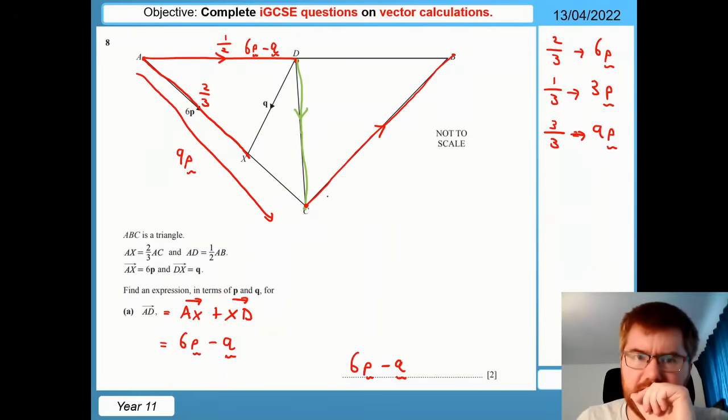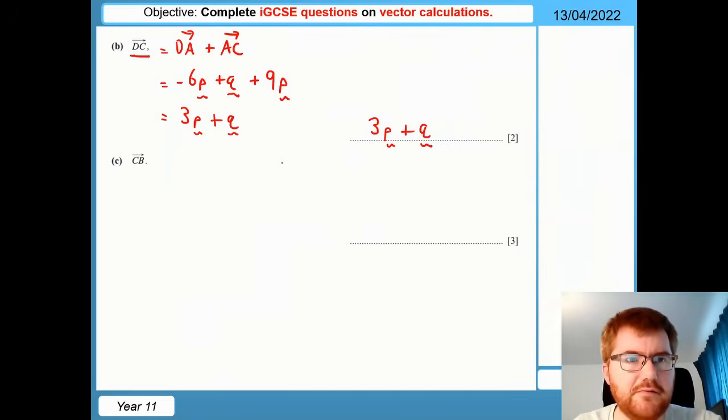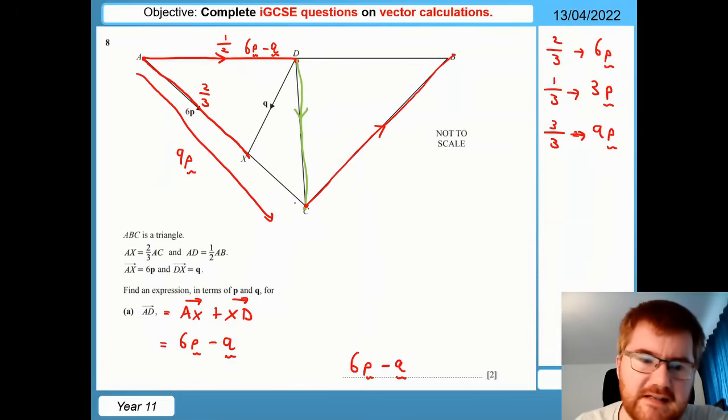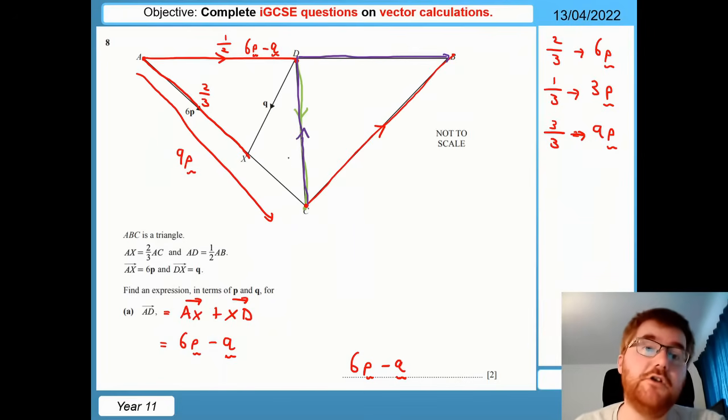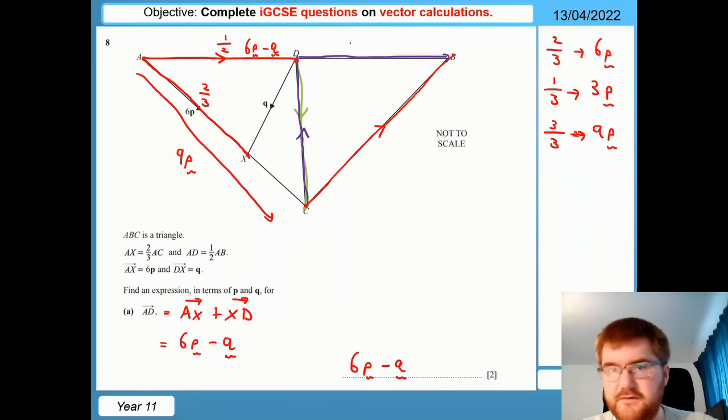Okay, so the first thing that comes to mind is taking the so-called long route around. There's a couple of different ways of doing this. Since we've already worked out D to C, that was the previous question, what comes to mind is taking the following route, which I'll do in purple, going backwards along that vector we just worked out. So going from C to D instead, and then we can go from D to B here. I think we could take the very long way around as well. This would also give you the correct answer, but I think this is the cleanest way of going.